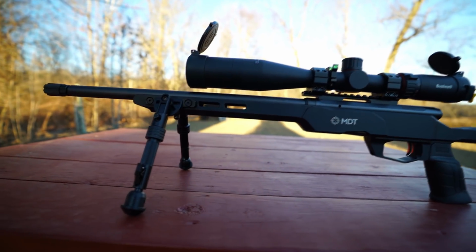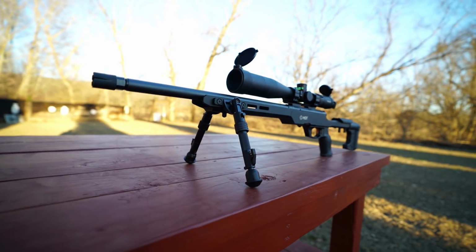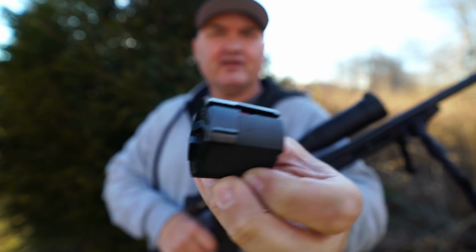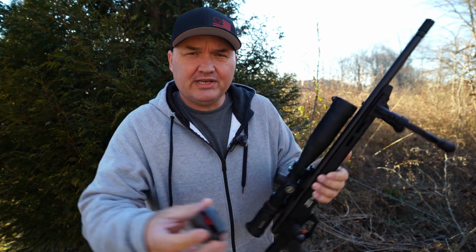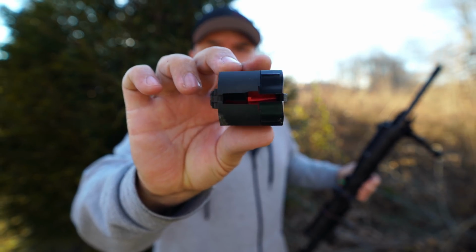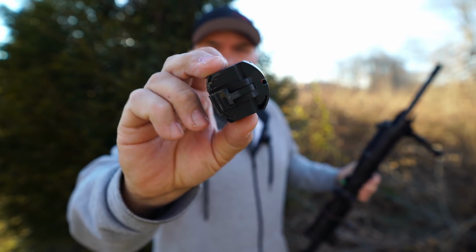The rifle does ship with a 10-round magazine. It's a rotary magazine. You can see it's marked, maybe you can see, it's marked 22 WMR there. It's the same magazine that they use in the semi-auto A22 Magnum. A little bit tricky to load at first, or it was for me, but once you get the hang of it, it loads really easy.